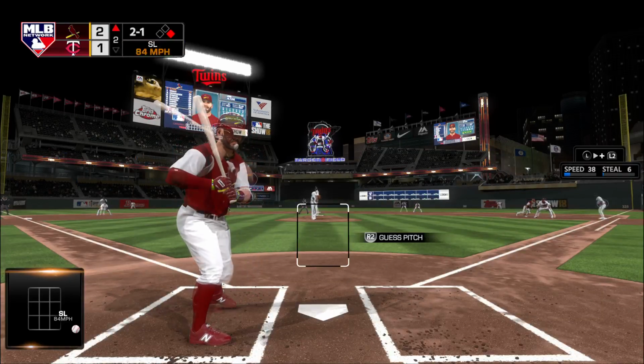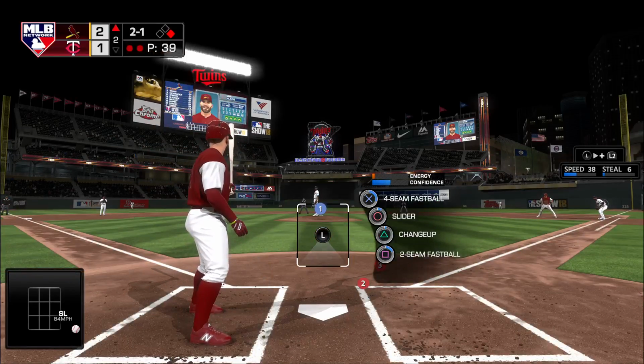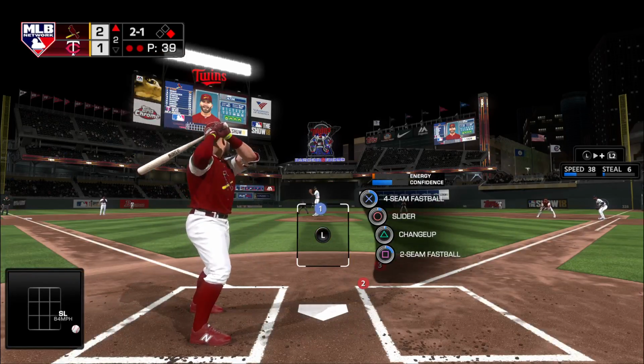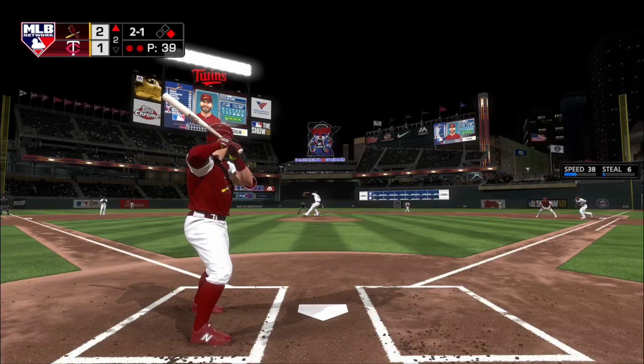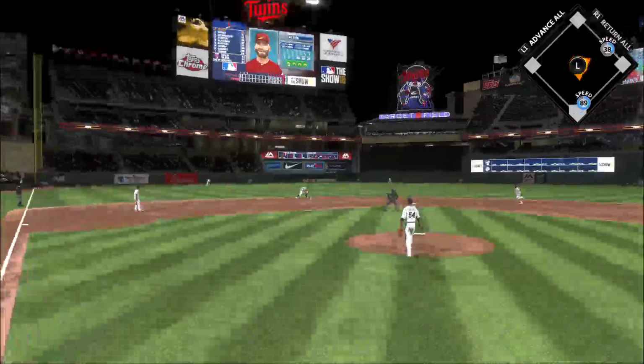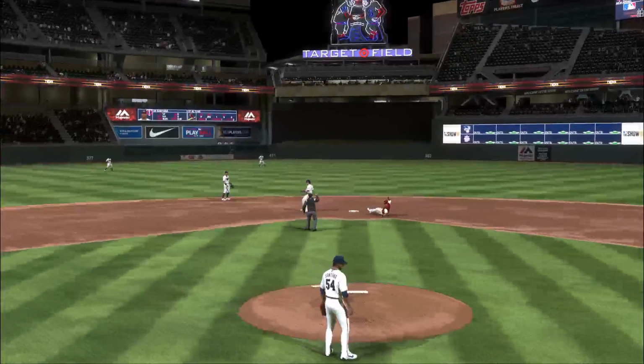Two balls and a strike to Jose Altuve. Back-to-back sliders away. Now I think you have to think about running something hard in. Not a good idea to throw a good hitter the same pitch 3 times in a row. Hit hard on the ground to short. On to second for the force out, and the side is retired.